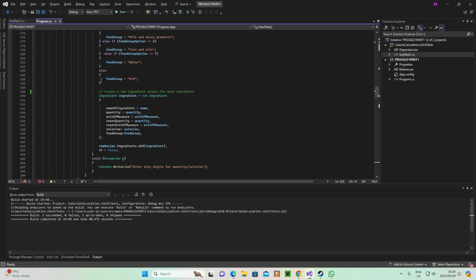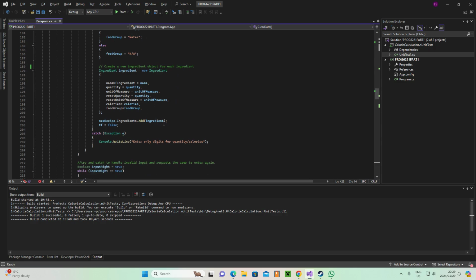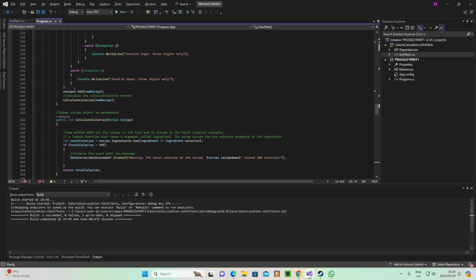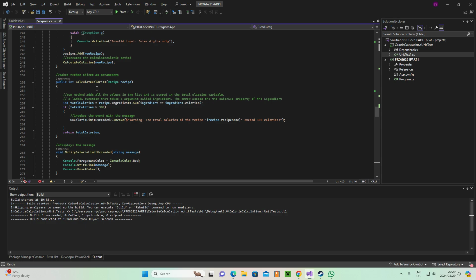Then we create an ingredient object for each ingredient, and it's added to the ingredient list from the recipe class. Once they've entered everything, it's added to the recipe list, and then the calculate calories method is executed, which is below.